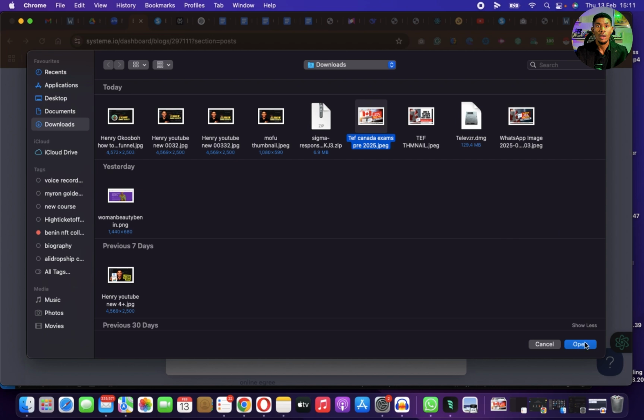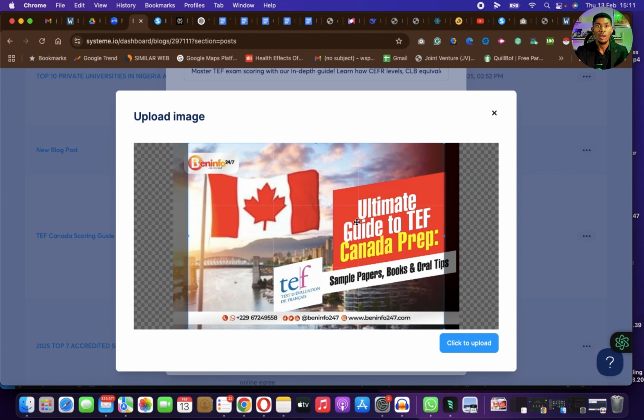So you click on the image and it opens for you. See, it's showing me the alignment and all that. My image is a little bit bigger than it should be, so I'll just align it here to make sure that it shows properly, especially with the write-up. So this is good for me. I click go.